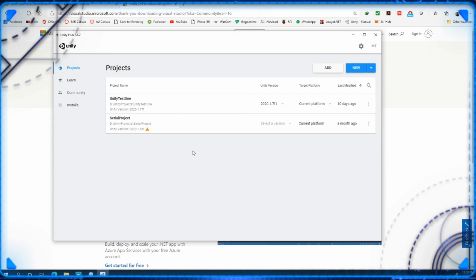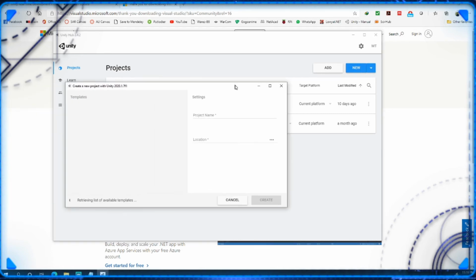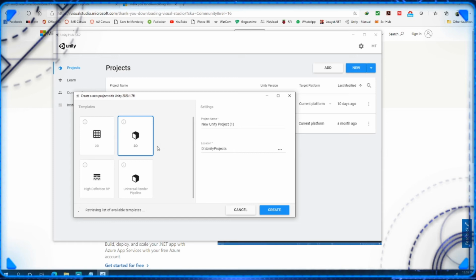Okay, so I'm going to show you how we can do it now, because bear in mind, right, that depending on how your computer's performance goes, it can take quite a bit of time, right? So try to click on new here, get a menu that looks something like this, and you can add a new title there. I'm just going to call this sample project 1. You'll be saved on this particular location that you can change to, right? We can do either 2D, 3D game or high definition role play, but it's okay to click on 3D because we want to learn how to do it in 3D.